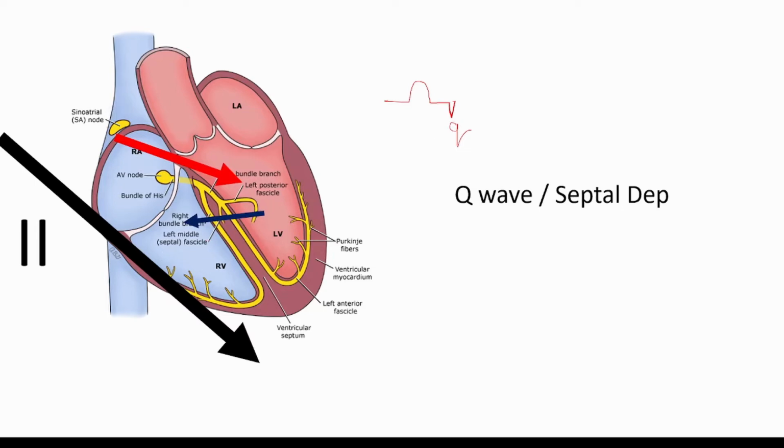In this case, lead 2, as we can see here, the impulse is sort of moving in the opposite direction, at least more than in the perpendicular plane. And so this is why we have a negative deflection in lead 2. Now you may be wondering, how do we actually get this direction, this vector? Well, let's now have a look.